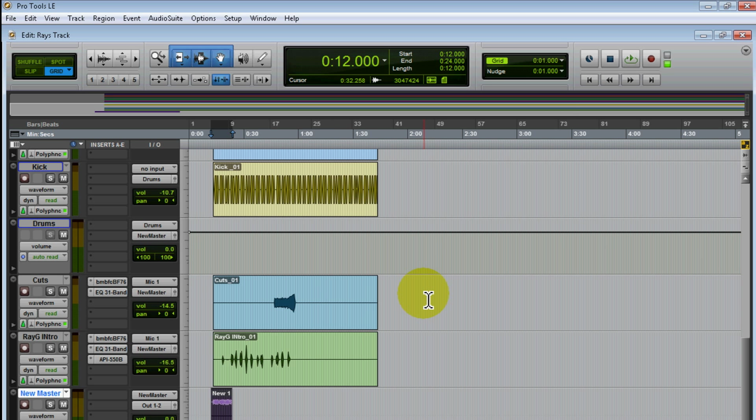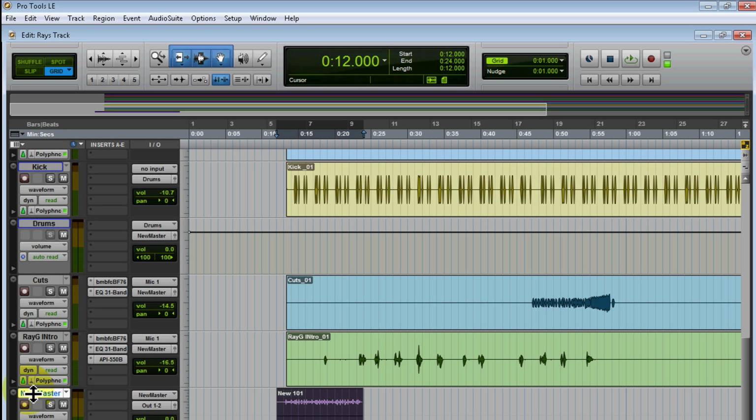Now, another reason this is pretty cool, let's say you're working on a song and you do the mix, you have the final mix here. So if you just export the mix, you could lose it. Let's say you put it to your C drive and you just delete it by accident, then you have to go back into Pro Tools and bounce to this. If you do it this way, your mix file is always going to be there. So you just open the session and you have your Pro Tools session plus the finished product there.